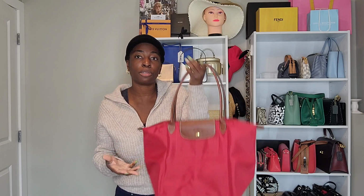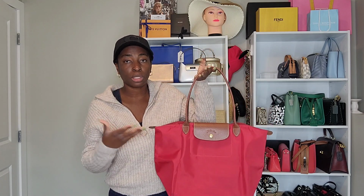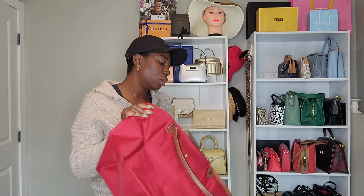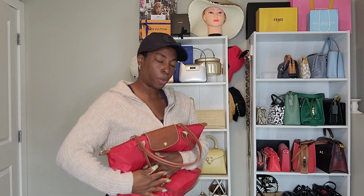So there's so many things I could use this bag for in my collection. I would use it for travel. I could use it for the beach. I could use it as a diaper bag if I had a baby. I could use it as a school bag if I were going back to school. I could use it as a work tote if I was looking to take a bigger bag, something bigger than my Sammy, to work. It would serve so many functions if this was the only tote that I had in my collection. So definitely my Longchamp Le Pliage in this big shopper size with the shoulder straps for sure.